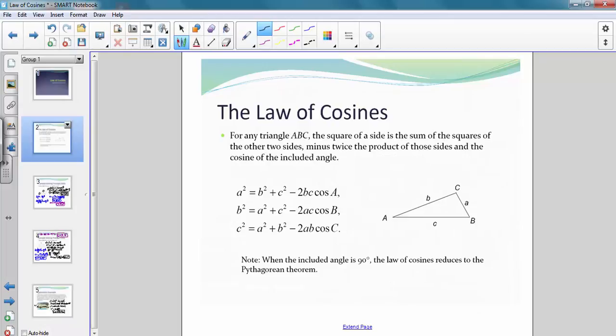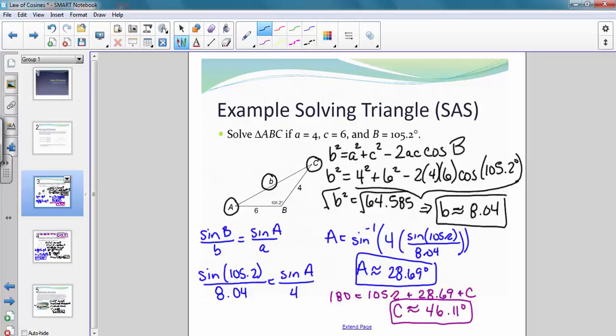Keep in mind all three equations and that you always have to know at least two sides in order to use the law of cosines. And once you have found that other side, you can then use the law of sines to continue to solve for the triangle. Remember, solving a triangle means to find all three angles and the length of all three sides.